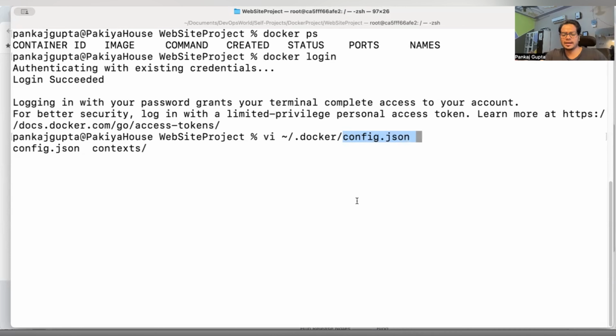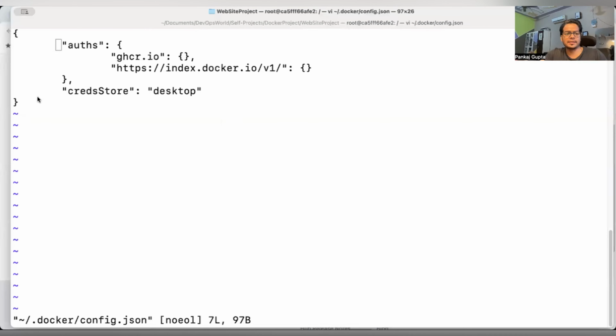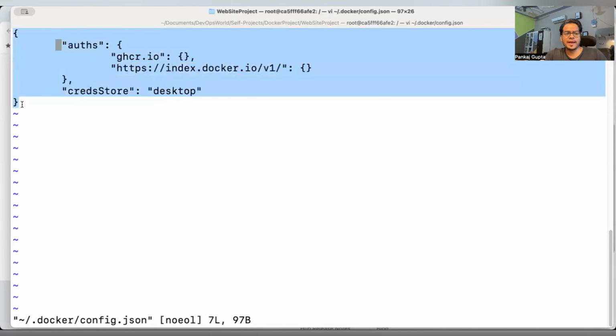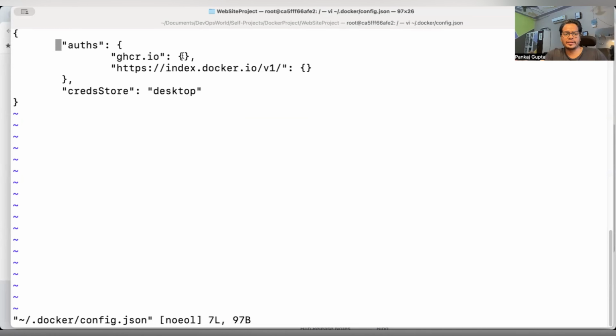How it should look, let me try to show you here. It should look like that. It's a JSON file with auth and the token here. Here you have to paste the token, and this index will be the same for Docker Hub. But for a different case, like Amazon ECR, you have to provide that.